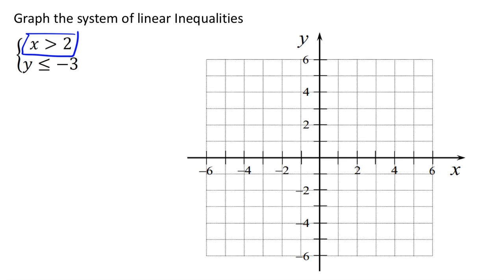And let's see if we can do that. We'll find where x equals 2, right? Remember, we're looking for the line, not the shading part of this. So on the x-axis, I would find 2. And again, I can put a point right there. And every point on this line right here is going to have an x value that's 2.